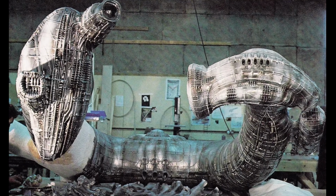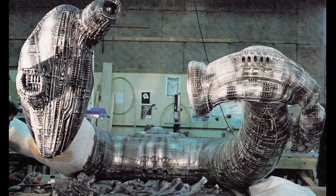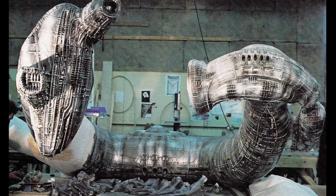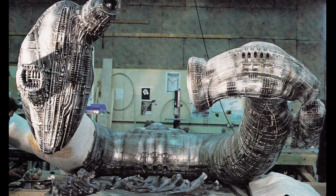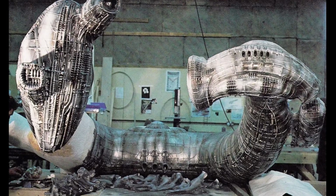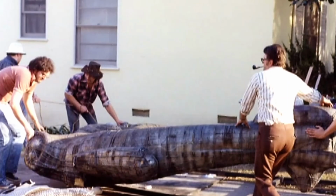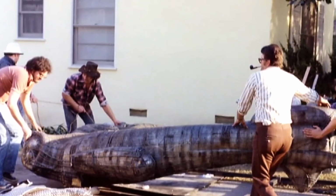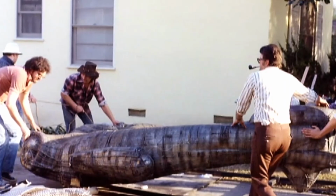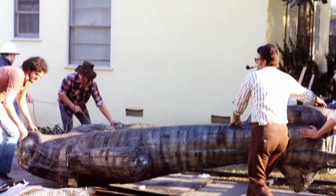Swiss artist H.R. Giger, who conceptualized the original design for the xenomorph, also came up with the design for the derelict ship, going off of Ridley Scott's instructions that it should appear totally inhuman and ominous looking. Giger envisioned a ship that had been grown rather than built, and after seeing the first concept drawing of the vessel, Scott immediately decided that it was the look that he wanted for the film.